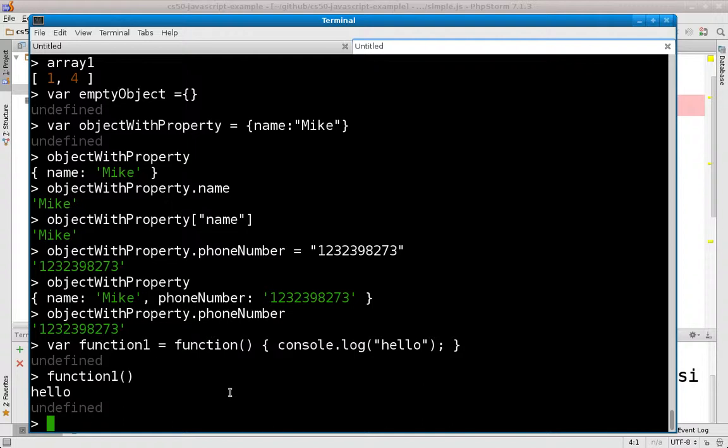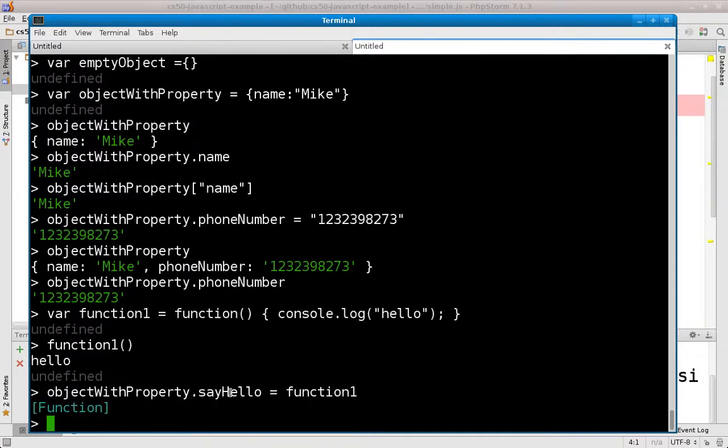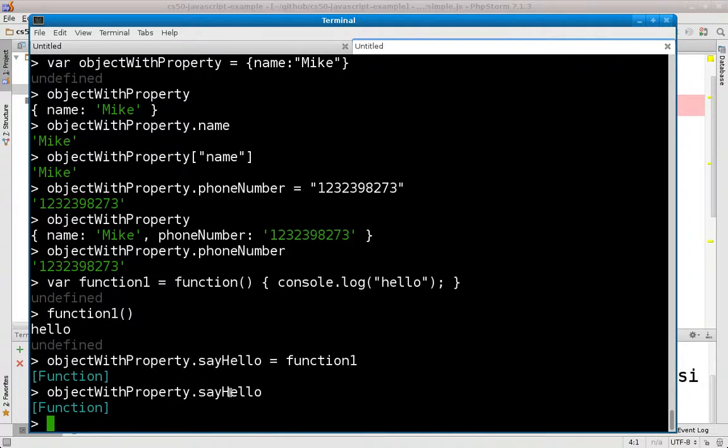But just like with properties, we can also add methods onto an object at runtime. So if we say, now since attributes are only getters and setters in JavaScript, calling this will only return the function that we created.